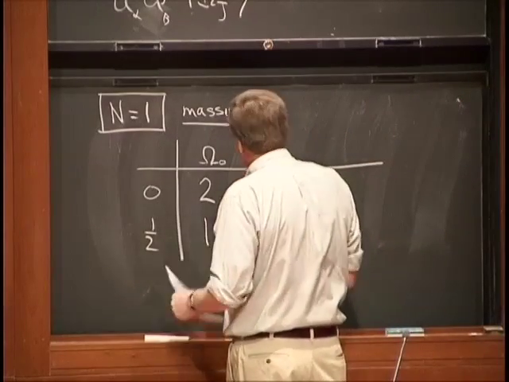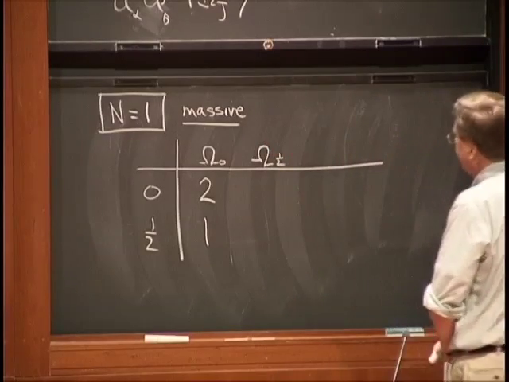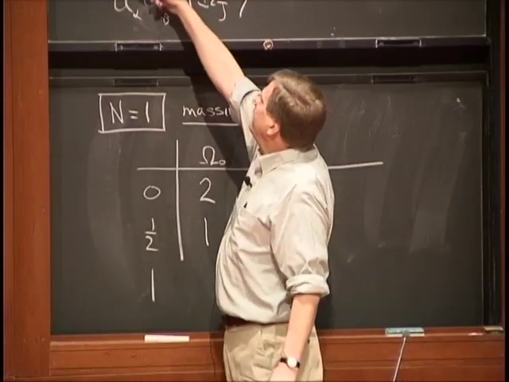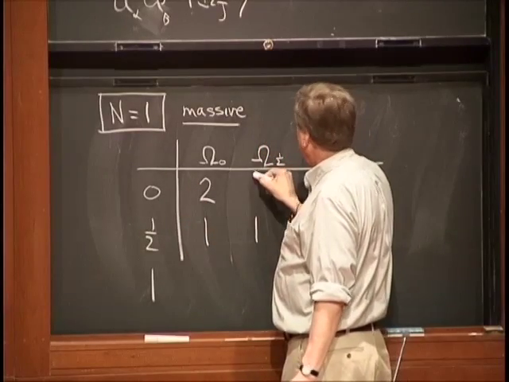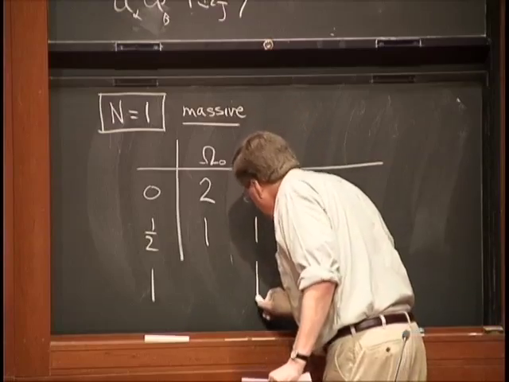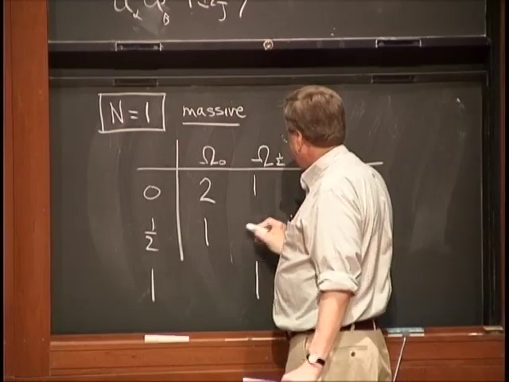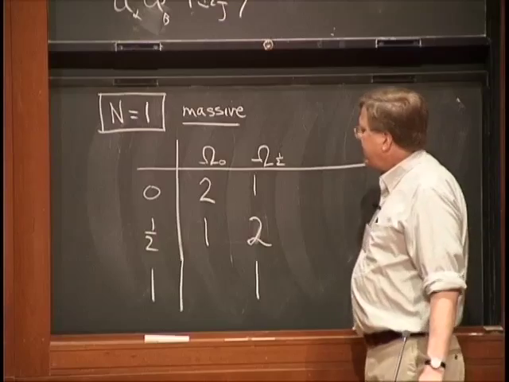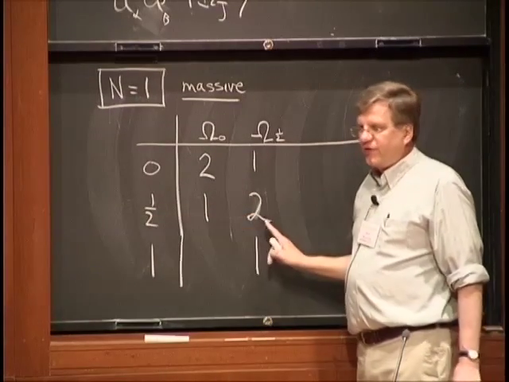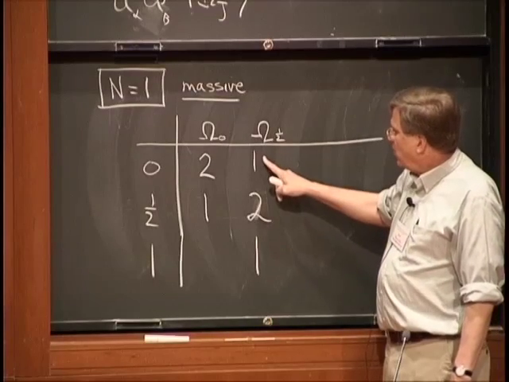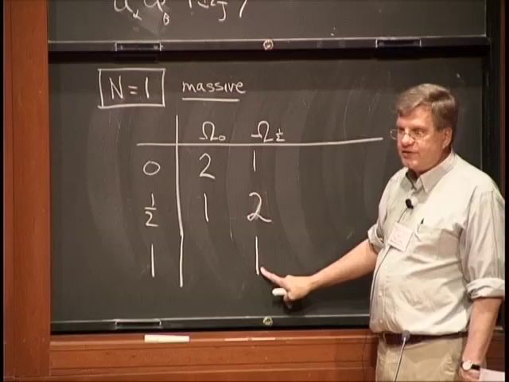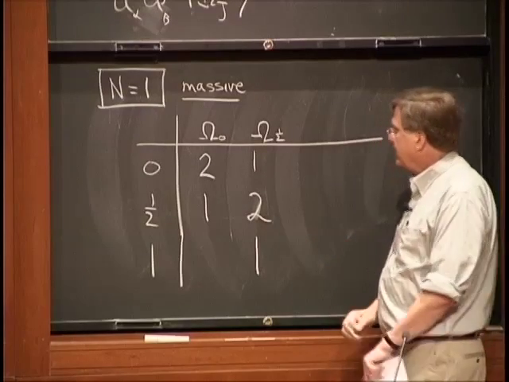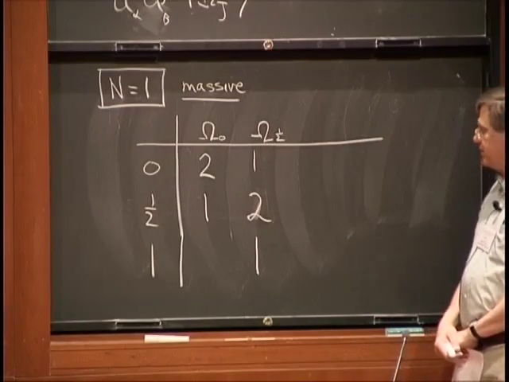I can also look at the Clifford vacuum, which has spin 1/2. There, what happens is I start with a state of spin 1/2. I act with this on it, which gives me a state of spin 0 and a state of spin 1. And then I act twice again, and I get a second one of these, and so I have two states of spin 1/2. So here is a representation that has two Weyl fermions, 4 fermionic degrees of freedom, and one boson, a massive vector, which has 3 degrees of freedom, so 3 plus 1 is 4 equals 4. And so those are the n equals 1 massive multiplets.